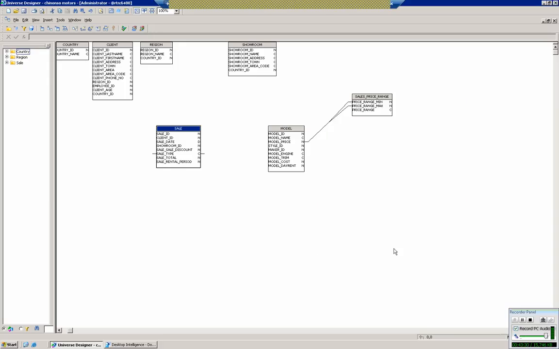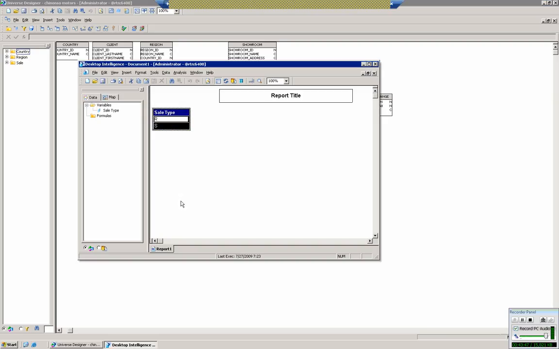Now see the table at the sale type level, an underscore is showing to you. That means this table was restricted for sale type where sale type equals Y. When it comes to the report, first reflect the change. How to reflect the change?